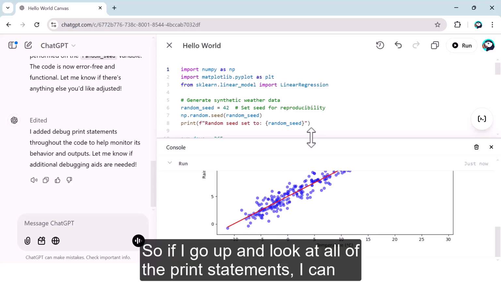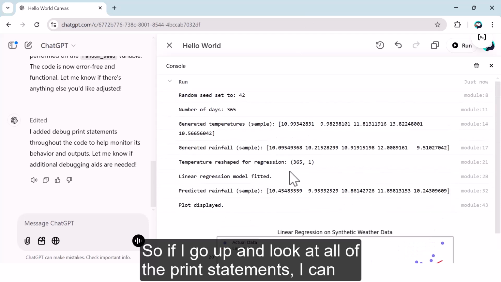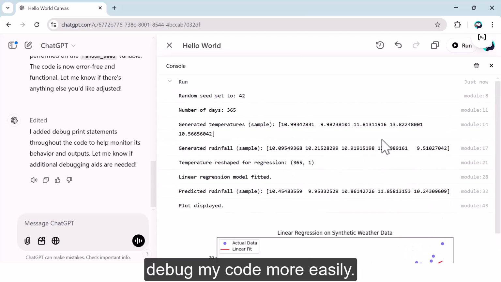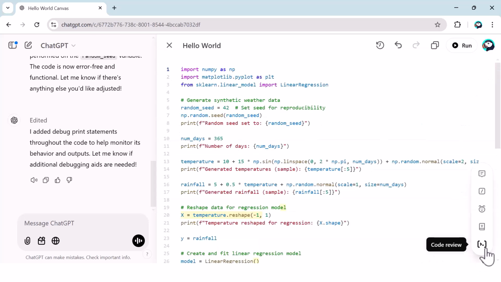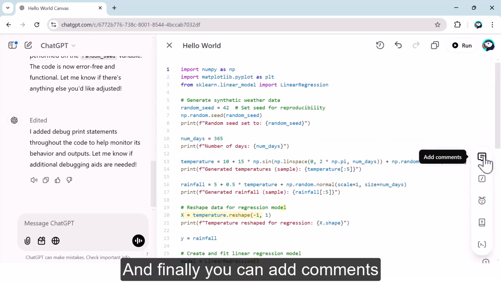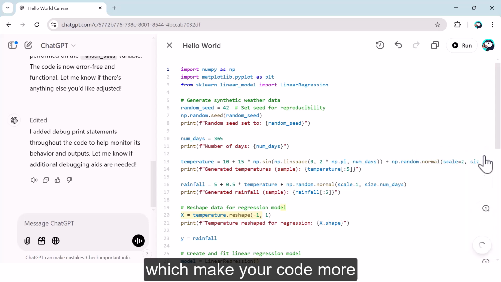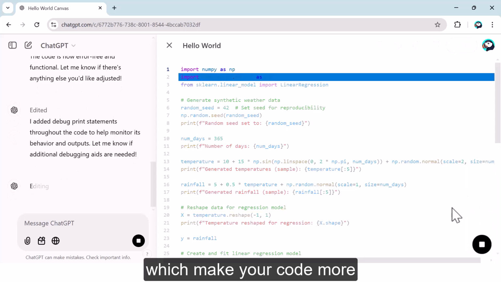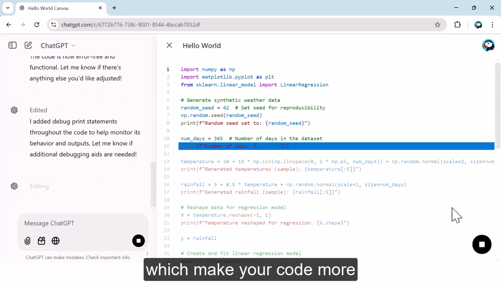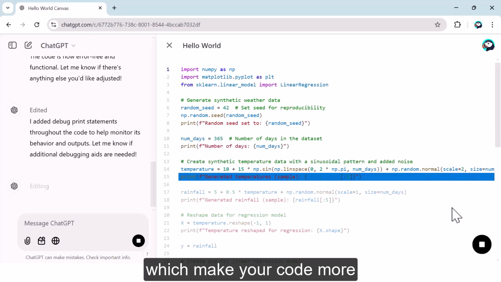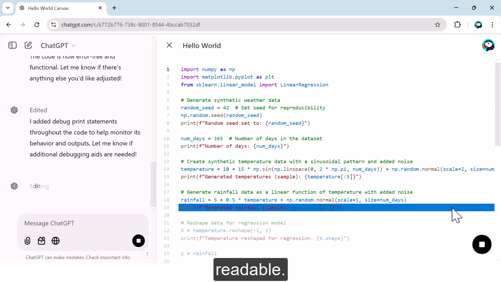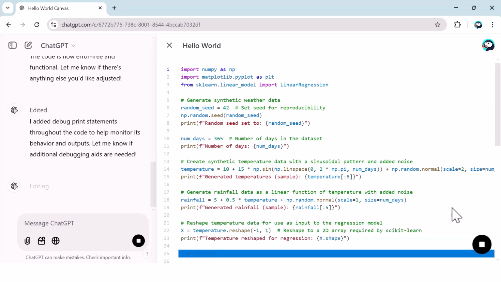So if I go up and look at all of the print statements, I can debug my code more easily. And finally, you can add comments, which make your code more readable.